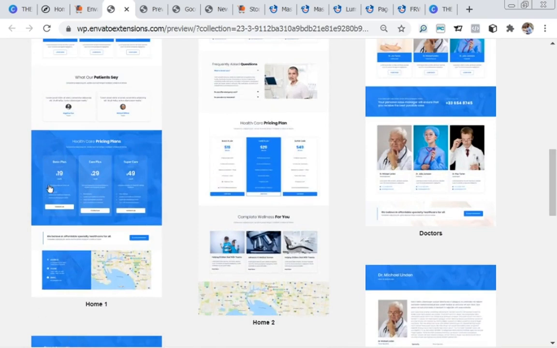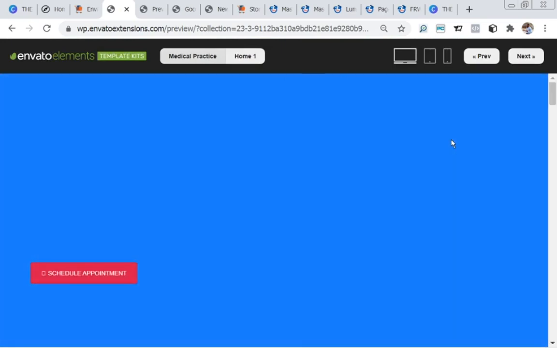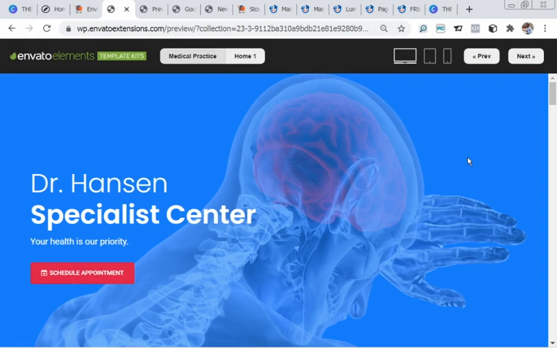Now this is page one, this is page two. Let's start from the first home page and see how beautiful and great it is. Everything is well set up and done for you. Amazing. Wow, this website is very slick. Maybe you want to become a freelance web designer and you have a doctor client that wants to create a website for his business. You can just come here, choose from any template kits, and quickly do something great within some hours. Let's say maybe you are a novice, maybe you are a beginner. Within a day, not to exaggerate, you finish everything that you need.